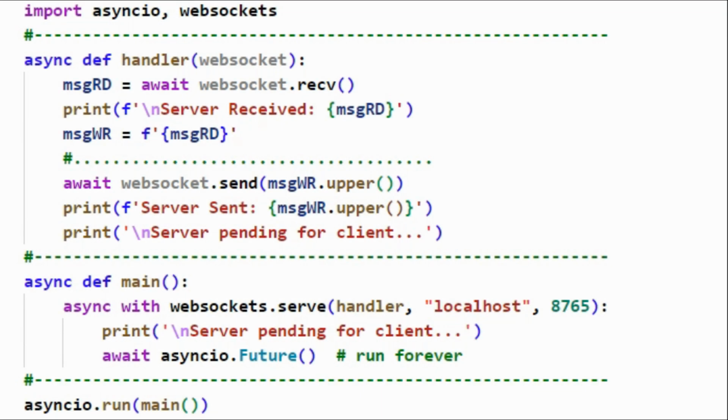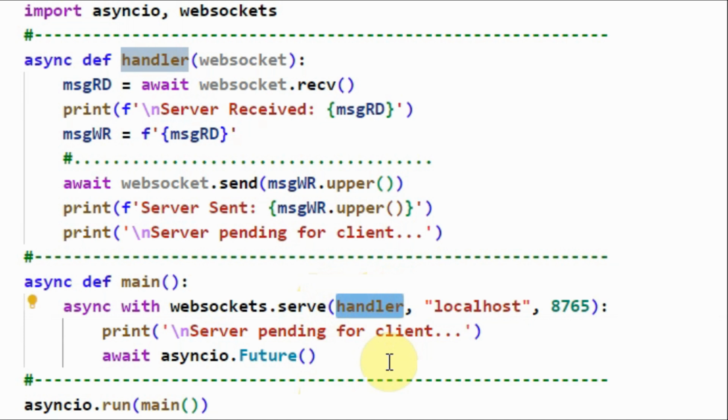We begin with the WebSocket server application. We need to import two modules, asynchronous IO and WebSockets. Now, module WebSockets is built on foundation module asynchronous IO. The script begins by running this method, which calls this function main. Inside function main, and through this method here, serve, this function handler is called.